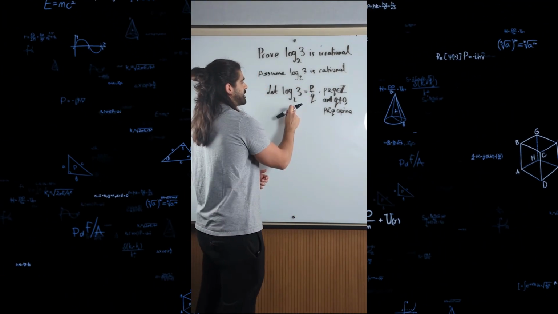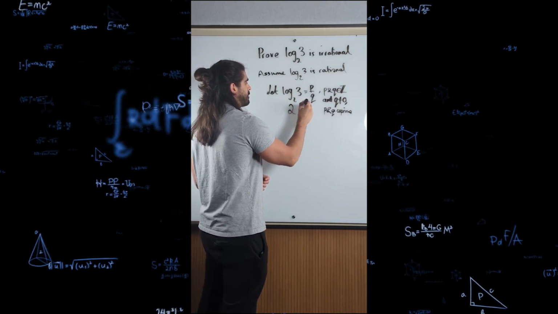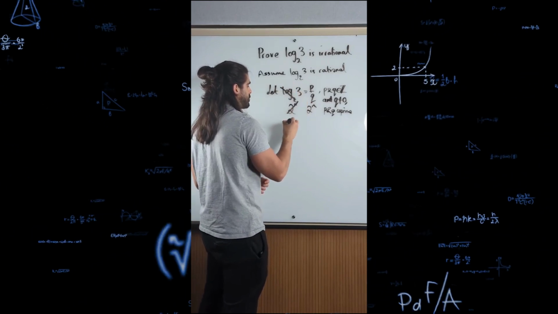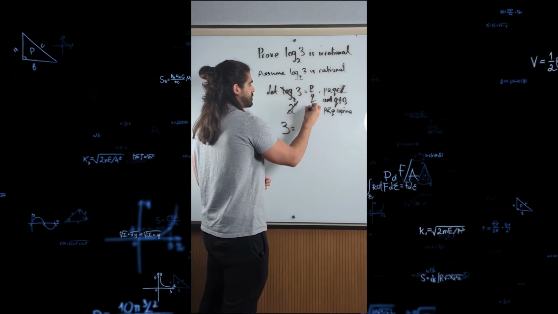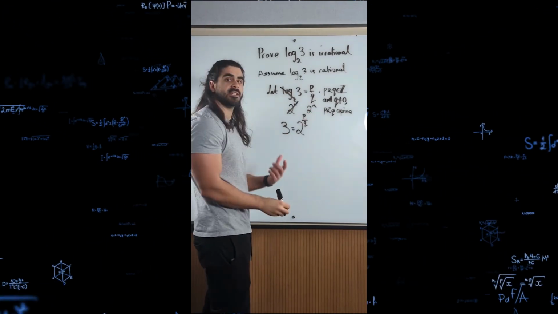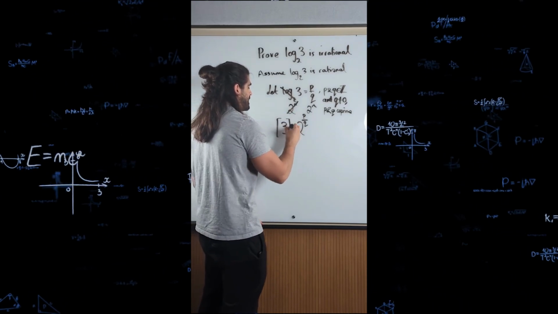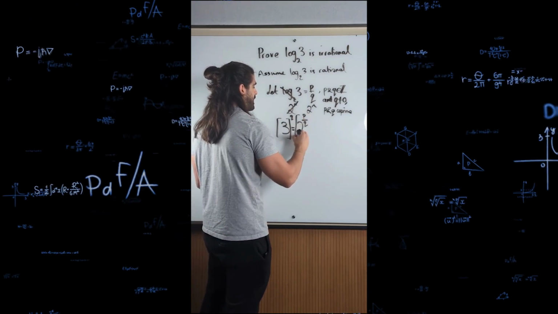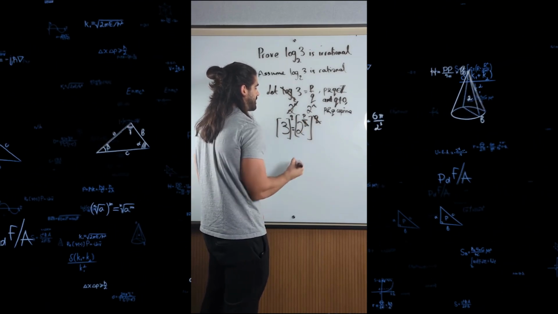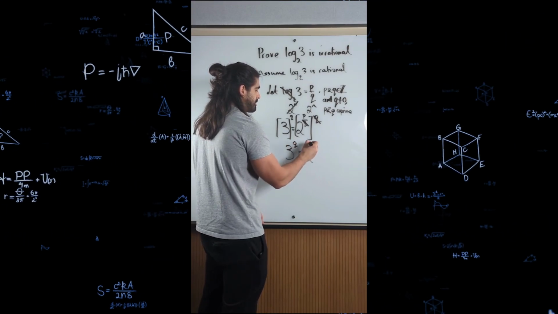Okay, the next thing we're going to do is get rid of log base 2. What's the opposite of log base 2? It's doing 2 to the power of both sides. So 2 to the power of log base 2 cancels. We're left with 3 equals 2 to the power of p over q. The next thing is we don't like fractional powers. So we can get rid of that by raising both sides to the power of q. By doing this, you're multiplying the powers, these cancel. And we're left with 3 to the power of q equals 2 to the power of p.